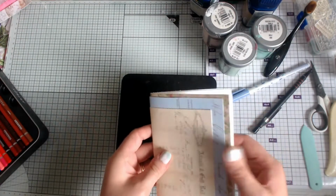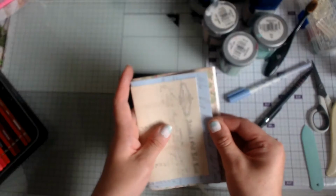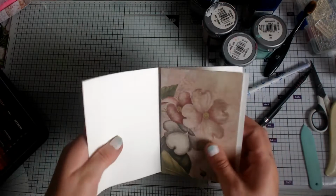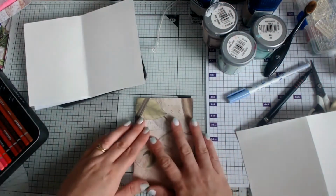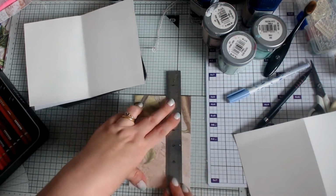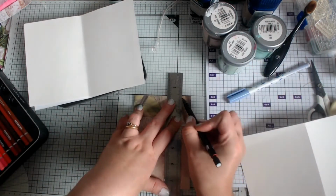Right, now I want to sew this together while I've got it in my mind. I'm just going to make sure everything is lined up the way I want it to be lined up. And I did say I was going to make a pocket somewhere. Before I sew it up, I'm going to just draw a line because I want to take some off this paper. The reason I want to do that is because I want it to be a bit smaller.